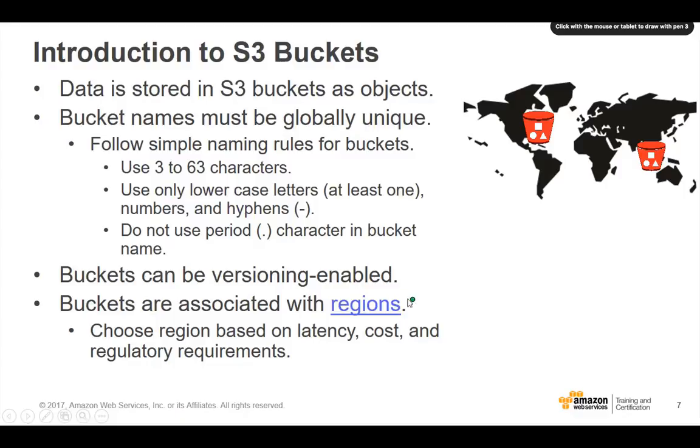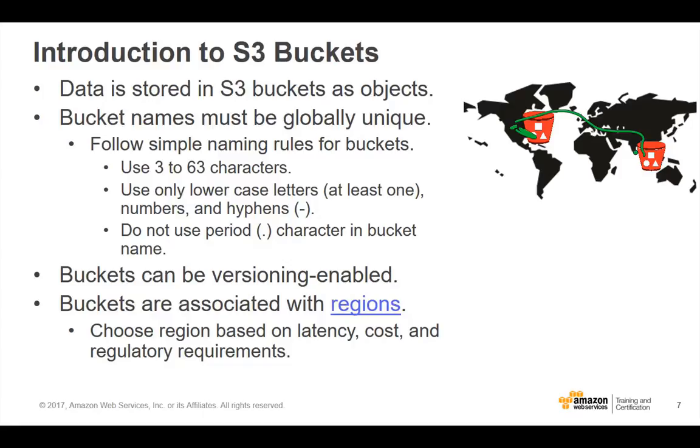And buckets are associated with regions, and regions vary in terms of their cost, and obviously they vary in terms of the latency. If you have users here, it makes sense to get the information from here instead of going all the way over here, right? So you want to choose your bucket locations because it's a regional service. You want to choose that based upon where your customers are, where your data is being moved around. Because data moving within a region is going to be free, but once you start moving data outside a region, that's when it starts to rack up costs.